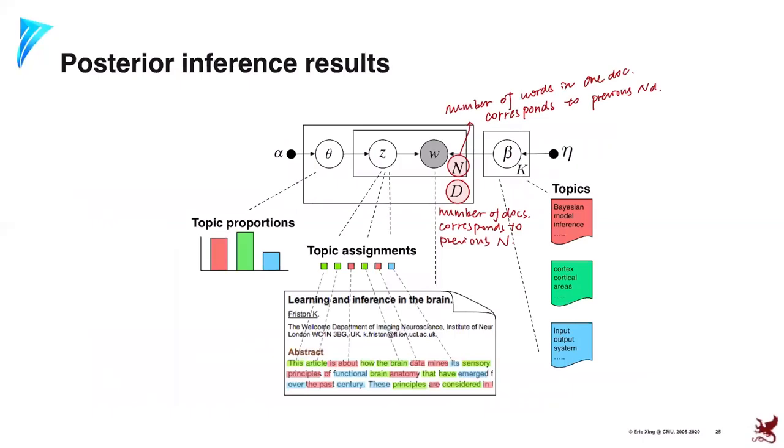For this graphical model, we can see that W is the only observation, and Z, theta and beta are all random variables. In the inference task, we actually aim to figure out all these random variables.